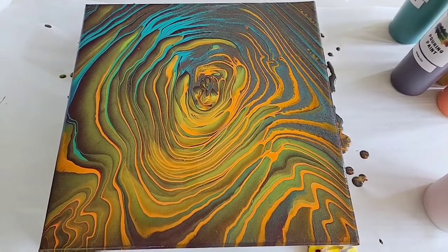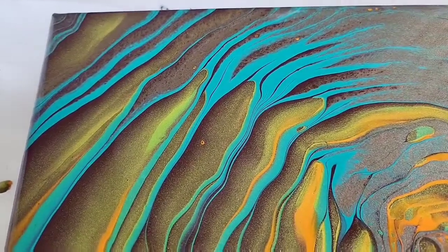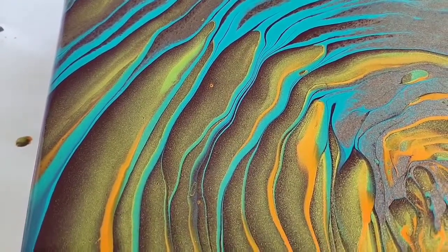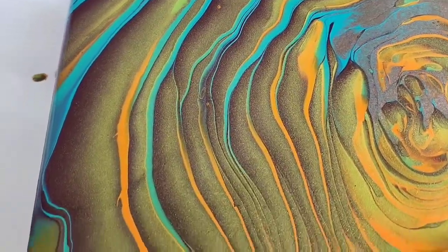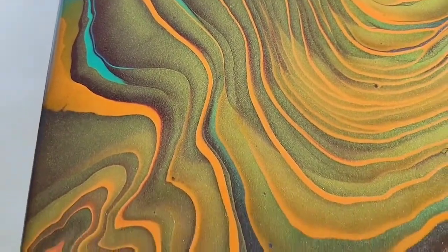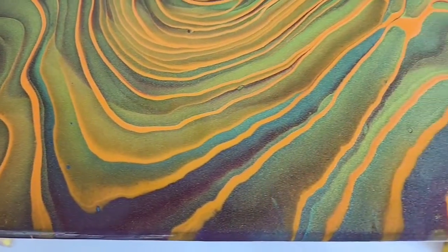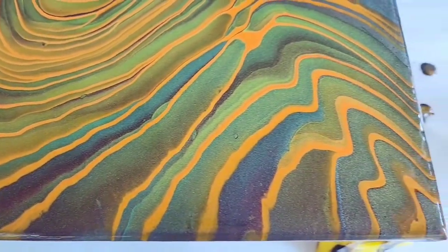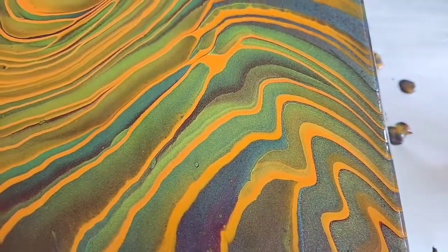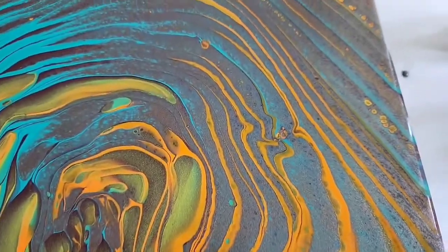Alright, here we are for the close-up. Start in the upper corner here. You'll love the distinct lines that this gave, especially with that conifer green. It's very bright and vibrant against that chocolate magic, along with that tiger orange. Really pretty colors. I like the way they interacted with each other.